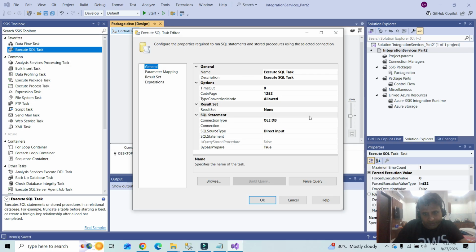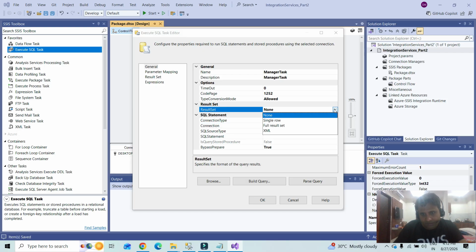I configure my first SQL task. I'll name it to something more developer friendly, so I'll name it manager task. I'll choose the connection.